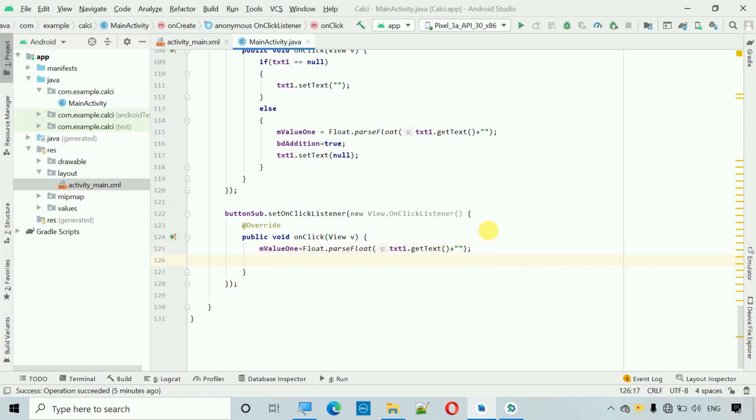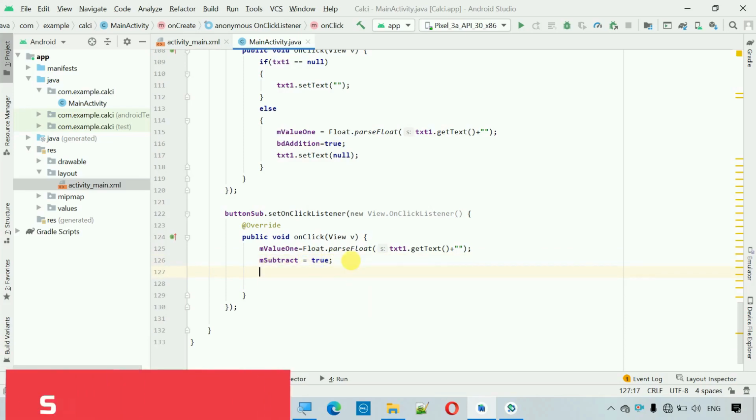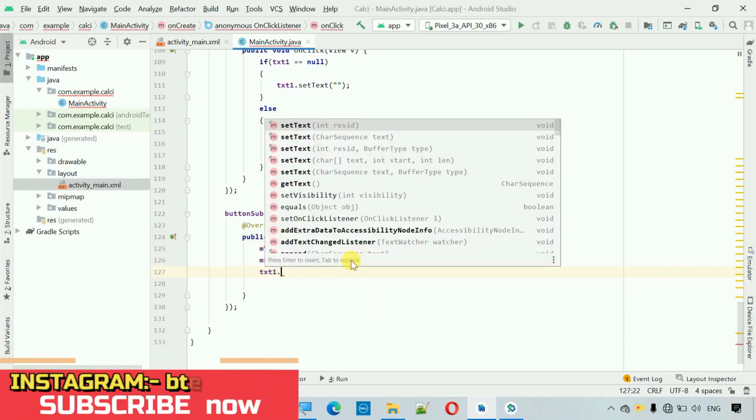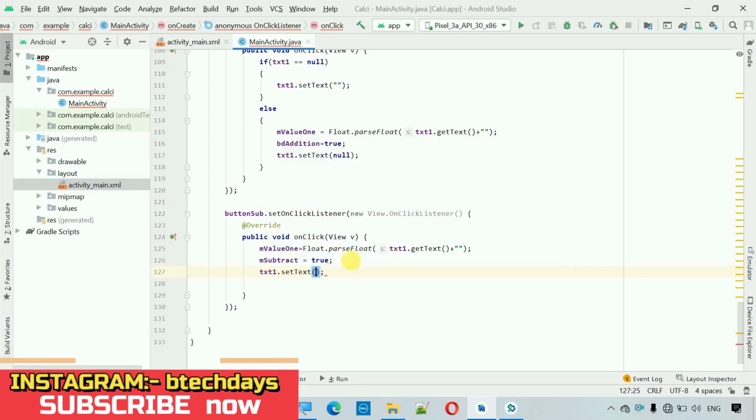After this, m subtract is equal to true. This is the second boolean value, that is either true or false. So whenever the user enters the subtract symbol, it makes the particular boolean value related to subtract true. And after this, we clear the txt1 dot set text by putting the empty string over here.